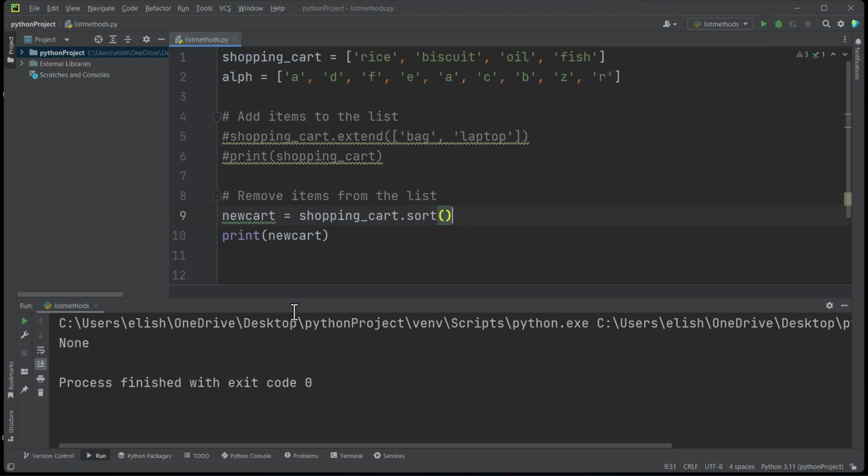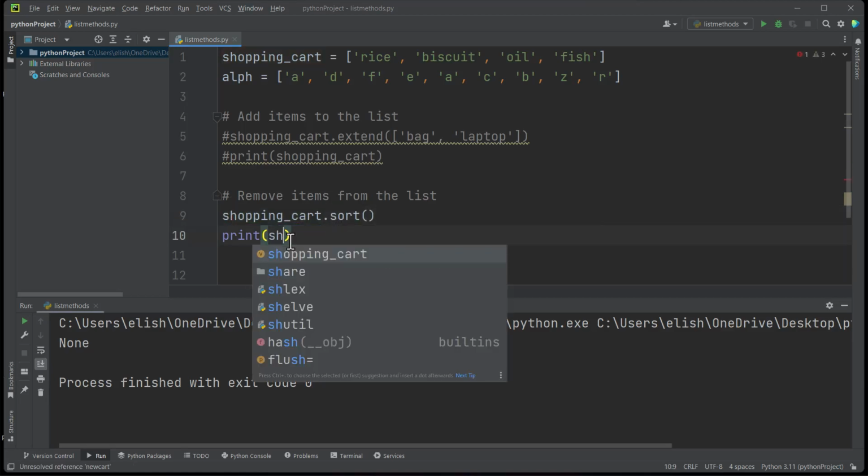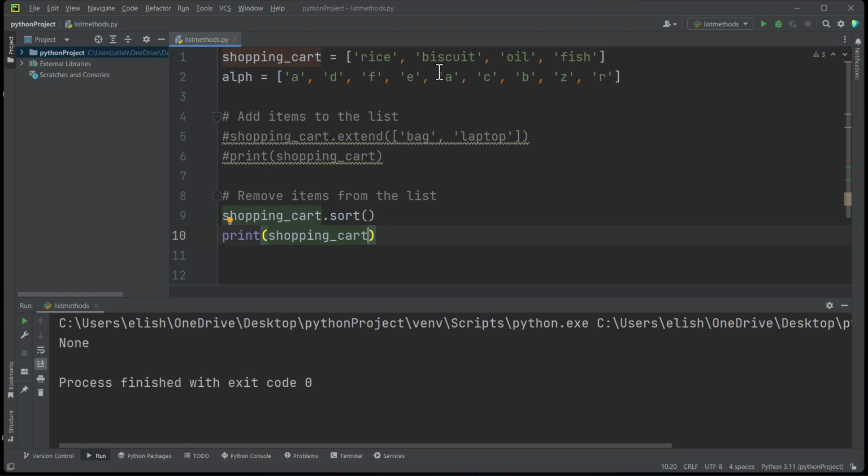So we have to remove this and then print the shopping cart, and then we expect that it sorts the shopping cart in alphabetical order, starting from the one with the lower alphabetical order: B, F, O, and then R.